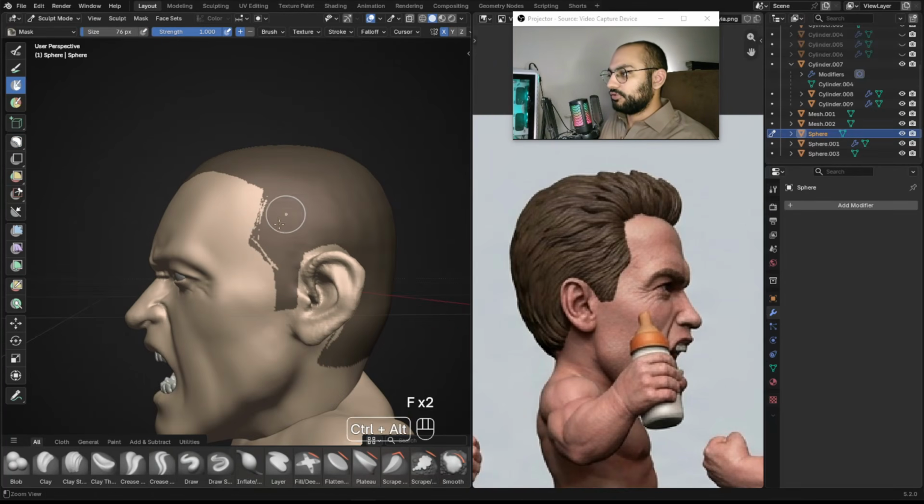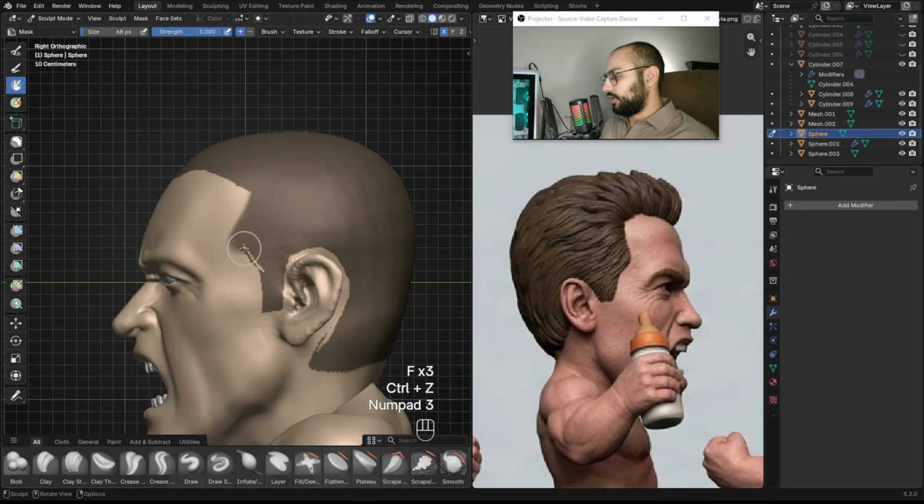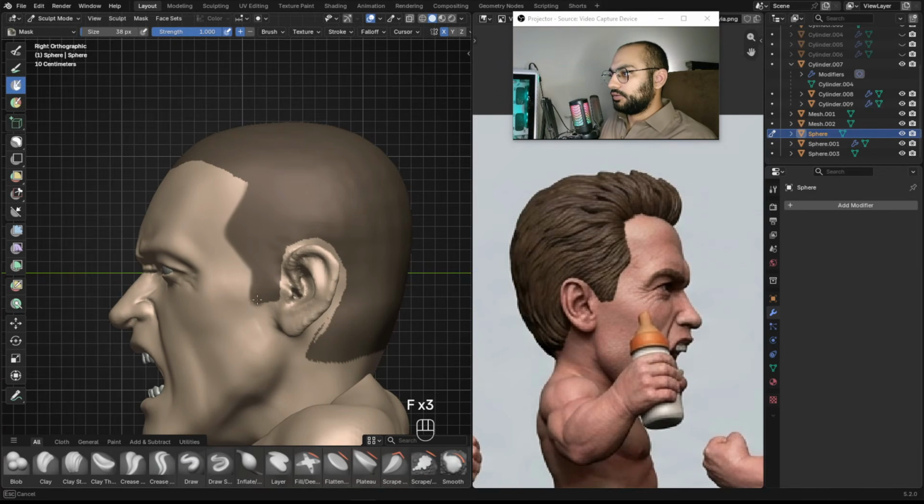So press M for the mask brush, and now we have more control, so we can go here and define this. It's not going to be perfect, of course, if perfection is the goal, but just trace. Why are you not tracing? As long as I'm in the ballpark, 80 to 90% accuracy, I'm more than happy.